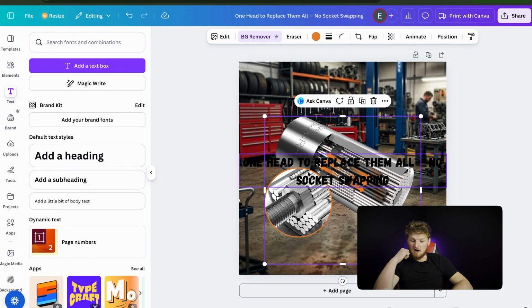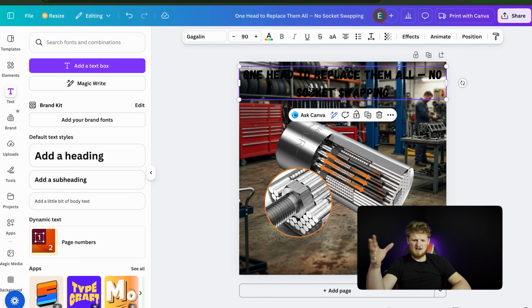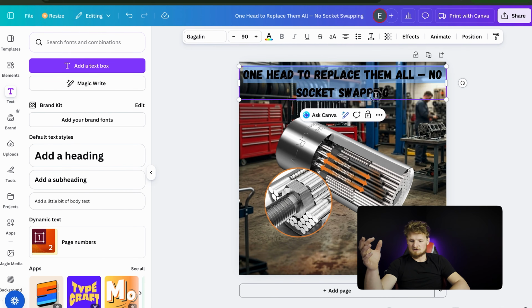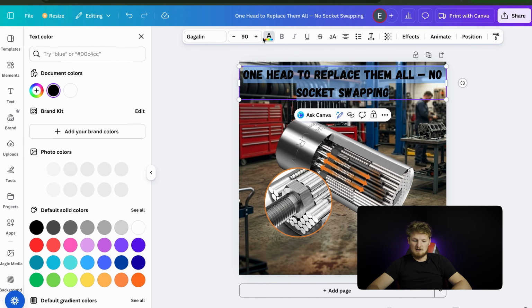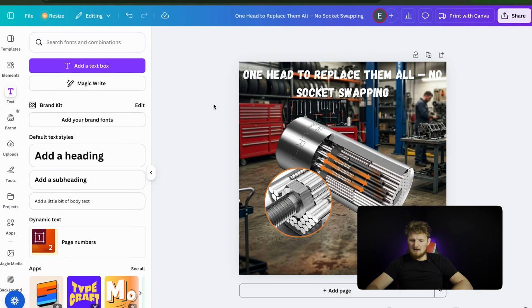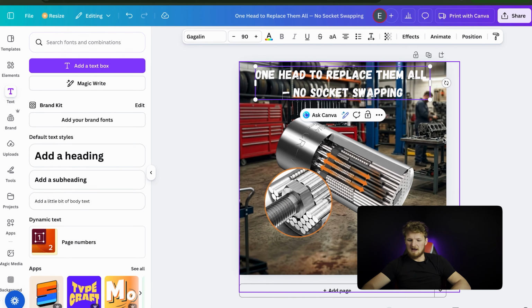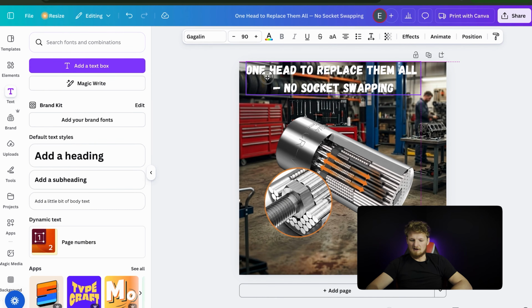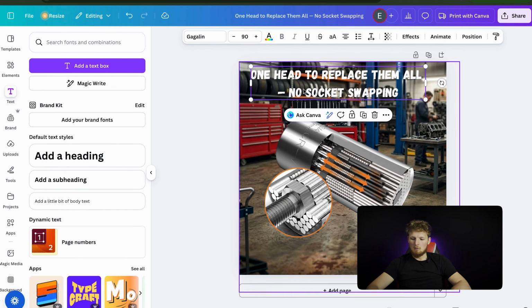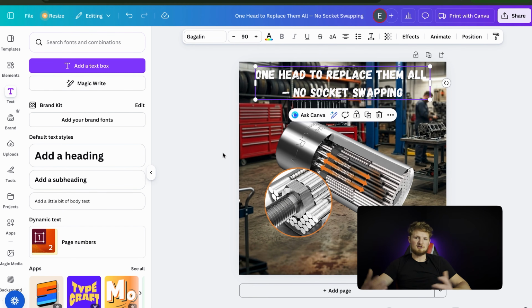Now let's just move it up here where it's supposed to go. And as you guys can see, it's the wrong color. So let's just quickly switch the color. Let's go white. That still kind of looks a bit off. So what we're going to do is we're going to make the whole picture a bit darker.